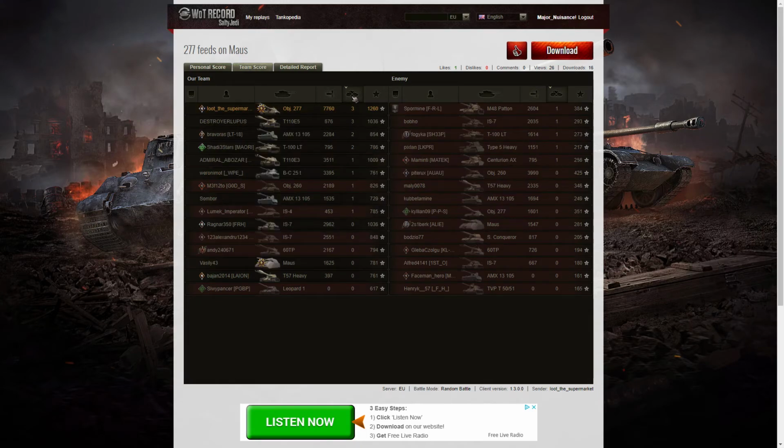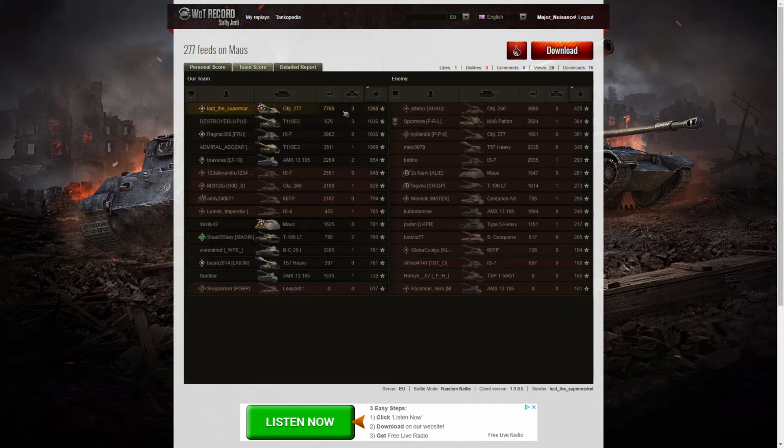When it came to kills, it was Loot who managed to get the highest amount, along with his T110E5 partner, or shooting partner alongside him. Both got 3 kills apiece. And when it came to base XP, it was Loot again. So he has got the top of all 3 columns, basically. 1,260 base experience points. The E5 had 1,036, and so did the IS-7, the same.